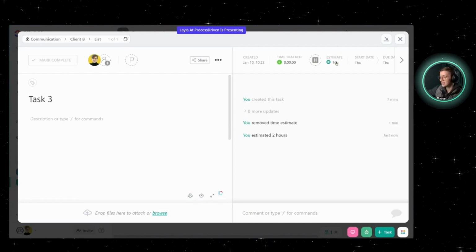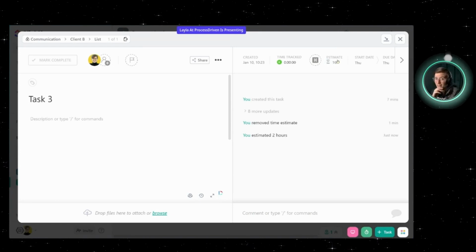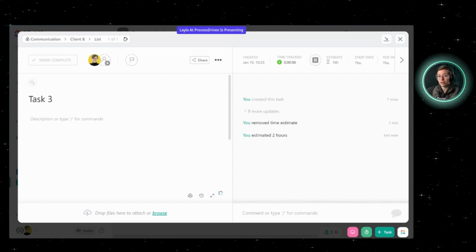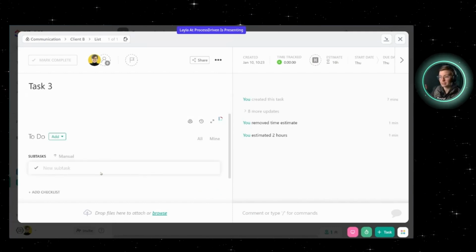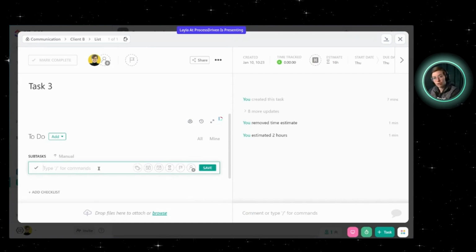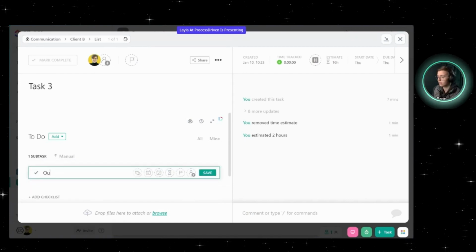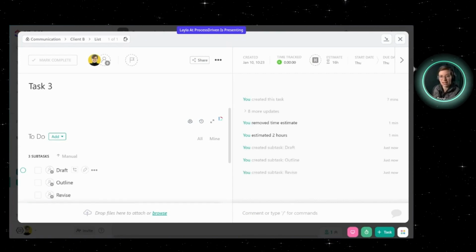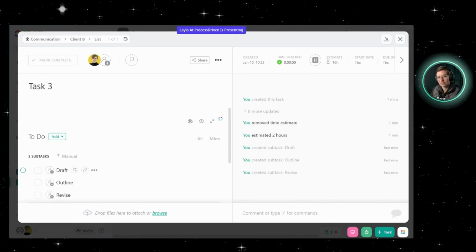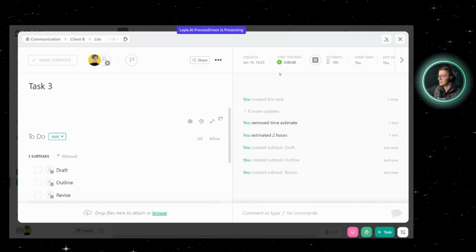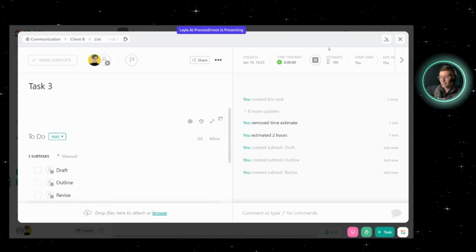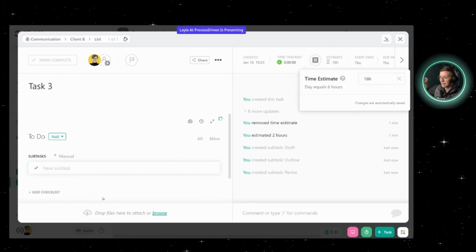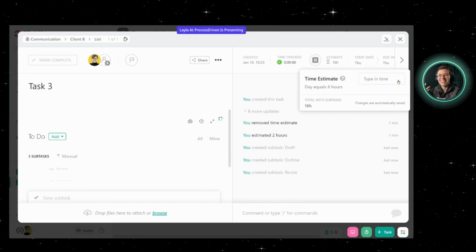So what I would say if this is 16 hours, I'm like, whew, that's a big task. We want our task to be the size of one work sitting for the most part. So I want to break this puppy down into smaller pieces and put my time estimates on those levels. So for example, it'd be like draft, outline, revise. Each of these I can do in less than 90 minutes and I can estimate with more accuracy. And these time estimates will feed in to a total for the task, but that's where I would put my estimate so it's more accurate. They all just disappeared, which is fun. But if that makes sense.